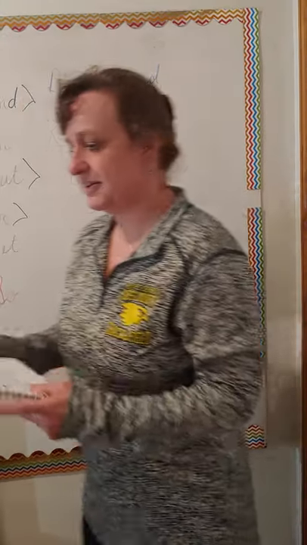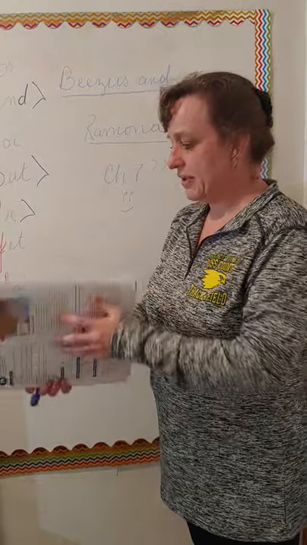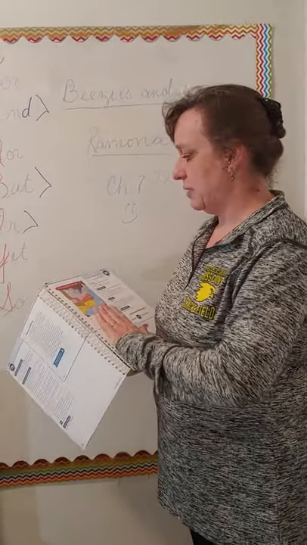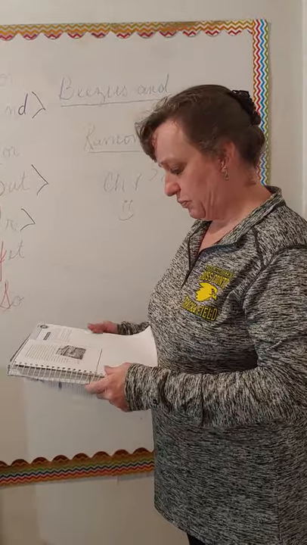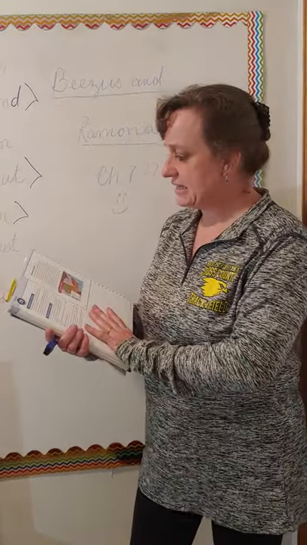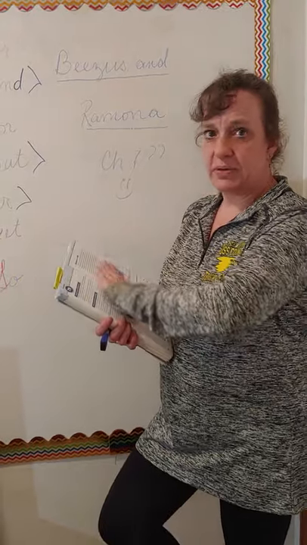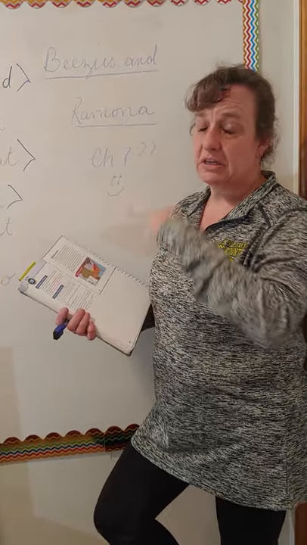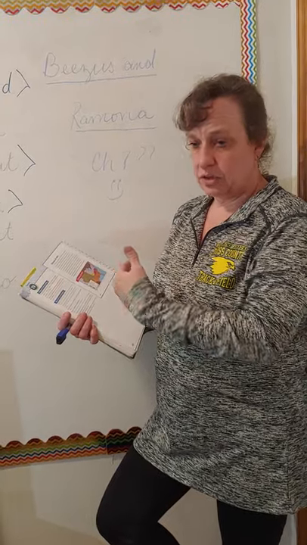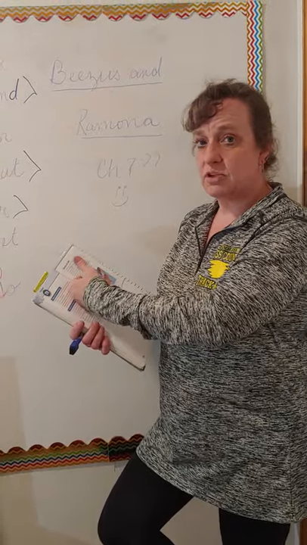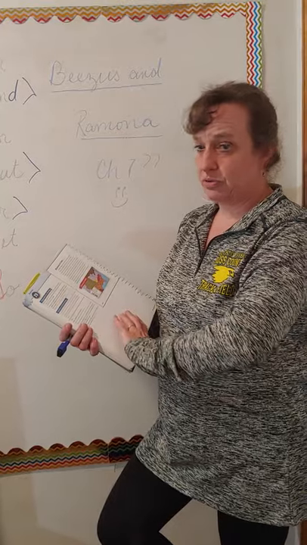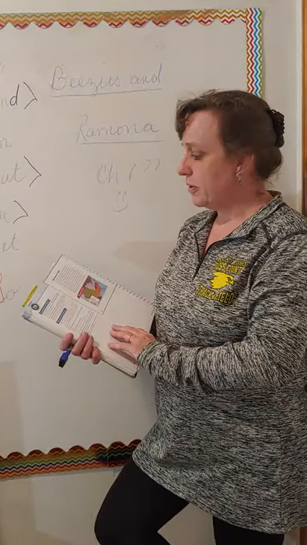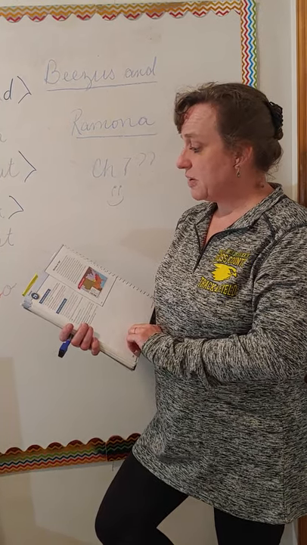For history today, we are starting on pages 236, 237, 238, and 239 is just a map. We're talking about the election of 1860. The North and the South had different views, and there were actually three different candidates who were primary candidates running. The Whig party had split into two parties - the Whigs in the South were still a political party, and the Whigs in the North changed their name to the Republicans. There were also Democrats in both the North and the South. The Democrats were divided - last time the Whig party was divided, and this time in 1860 the Democrats were divided and they voted for different people to run for president.